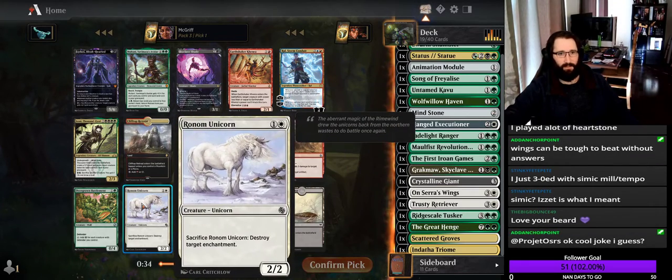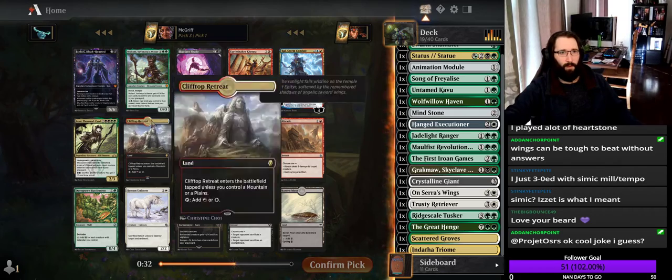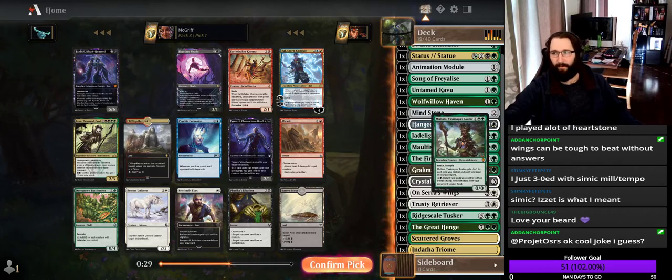Like, I don't care about Sentinel's Eyes. I don't care about Ronan Unicorn. So we're just going to take the Multani as sort of just generic value, I think.